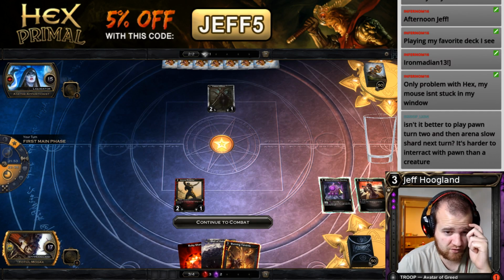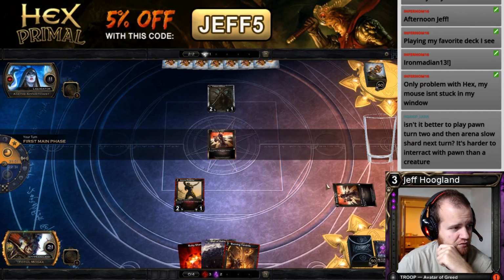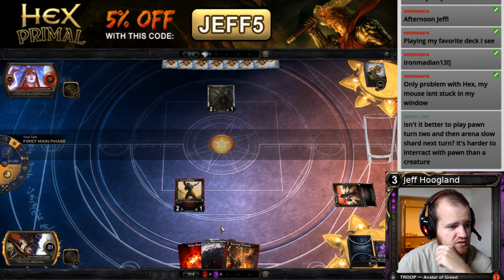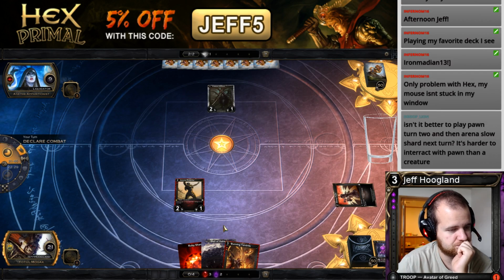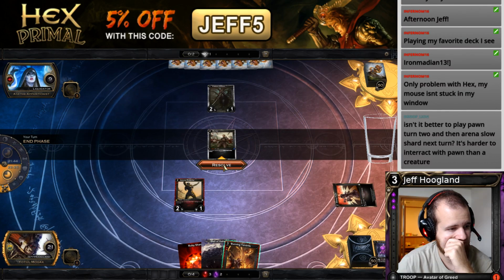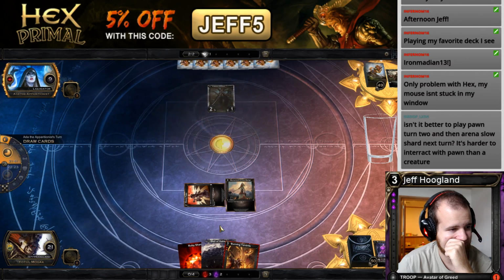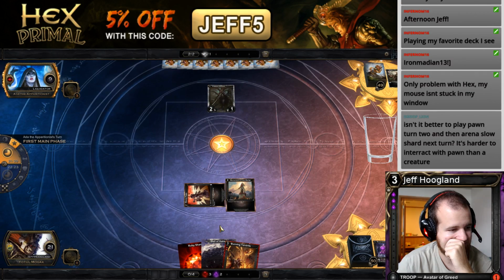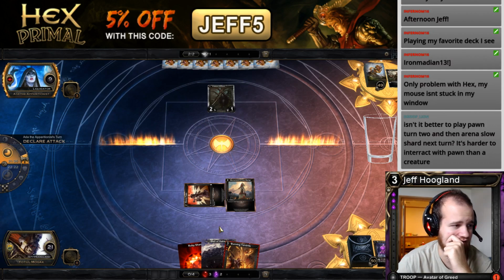Turn to interact with pawn than a creature. It's higher upside if I'm attacking with the Arena Regular, but you're right. The sequence that I took technically missed a point of damage because I didn't attack. Has a martyr. Okay, sure. Let me get in a bunch of damage. That 1 point of damage could end up costing us.